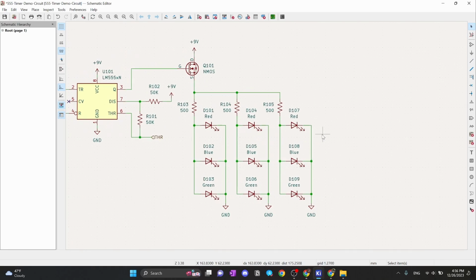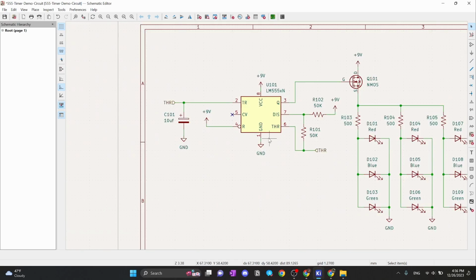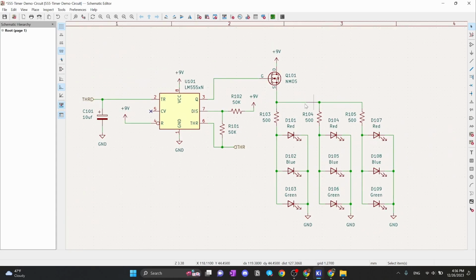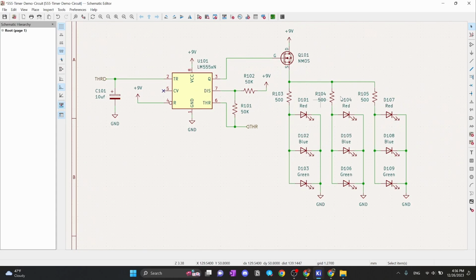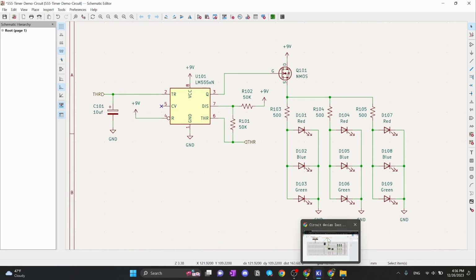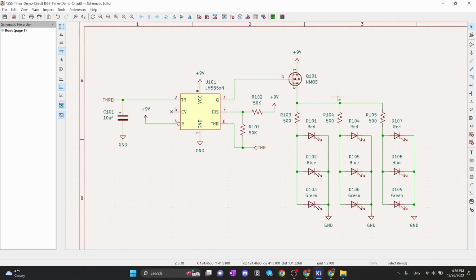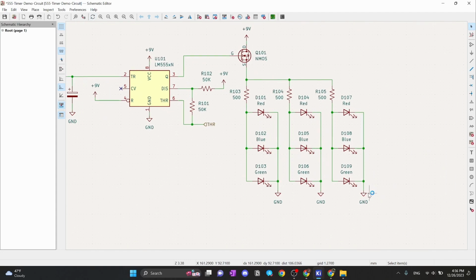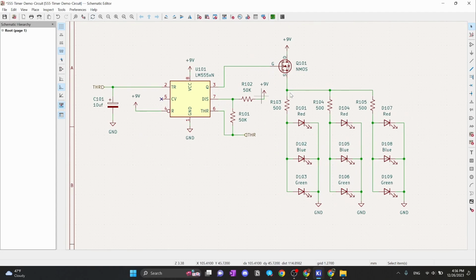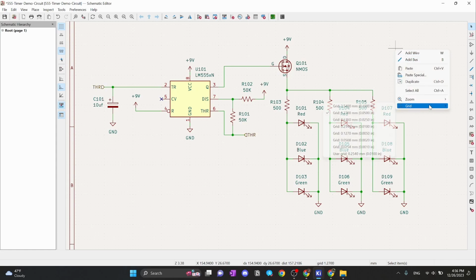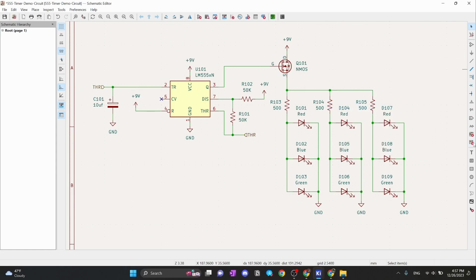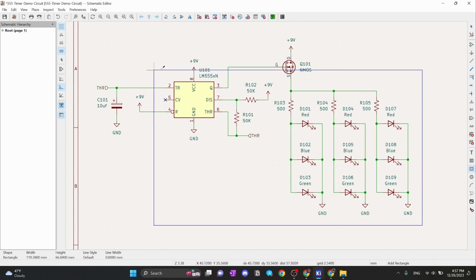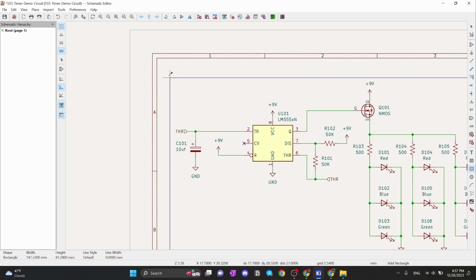Okay, so this is basically all of our 555 timer circuit, and we're going to add a little bit of other things a little later, like the battery connection and mounting holes. So after finishing this, we're going to place a rectangle around them just to look at all of them as one unit. So let's switch back to the largest grid and create a rectangle around them, like putting them in a box.